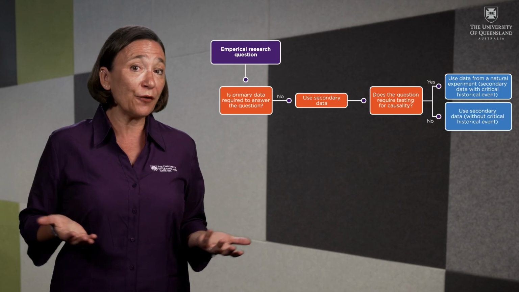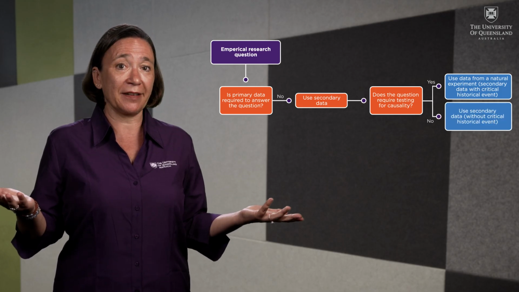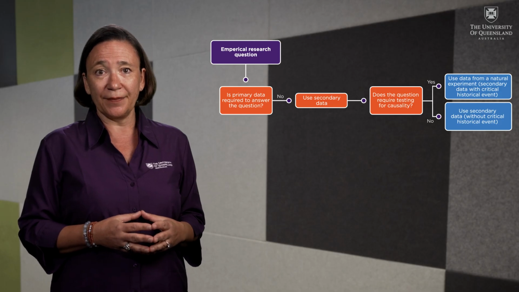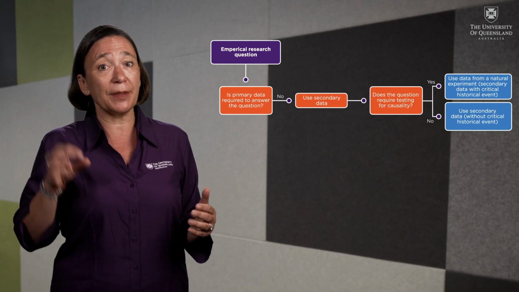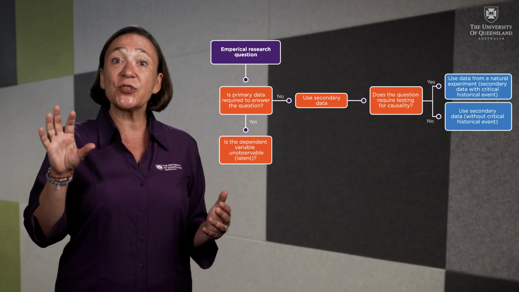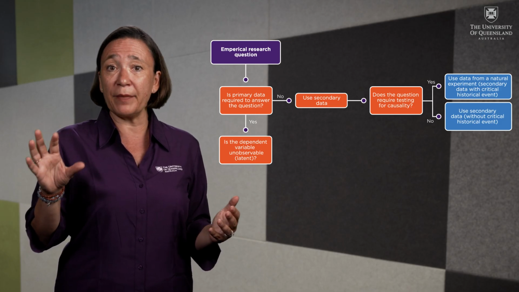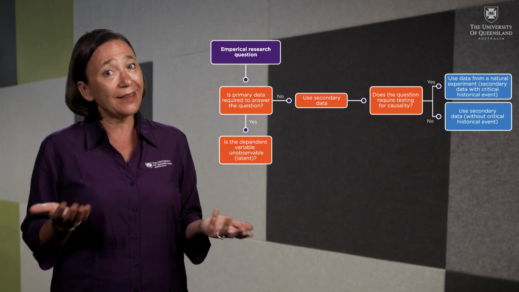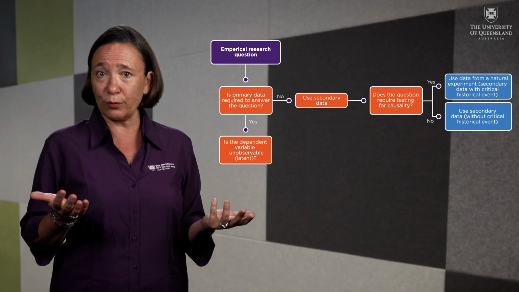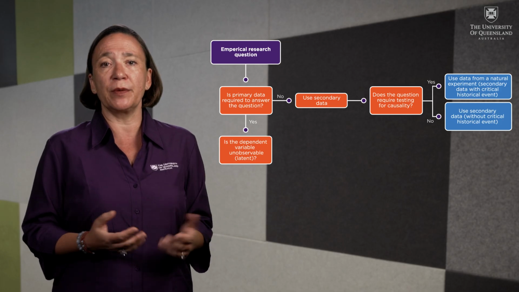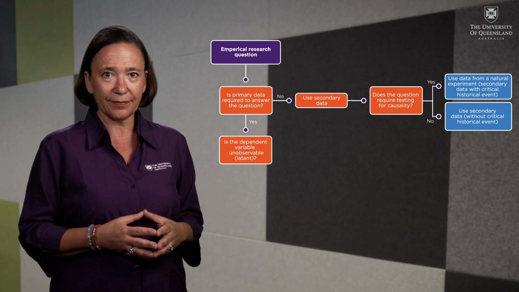If causality is not of interest, we can use any secondary dataset. But often, we do need to collect new data. Then the key question is if our dependent variable is observable or latent. Observable variables can be seen or measured, for example, the amount of food waste at a buffet. Latent variables cannot be seen or objectively measured. For example, does a customer feel positive emotions about their purchase?